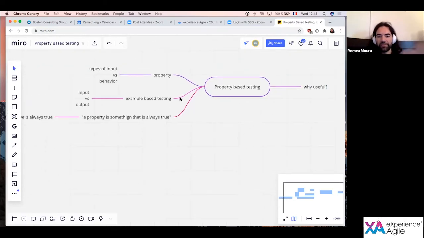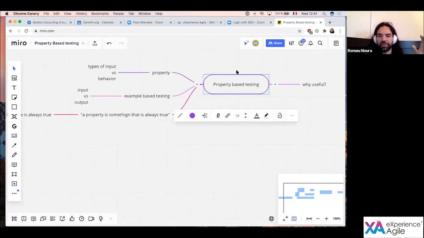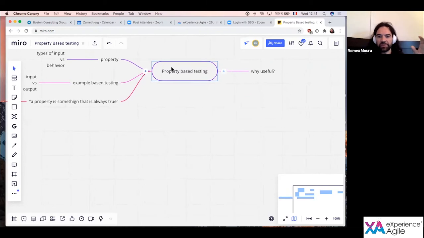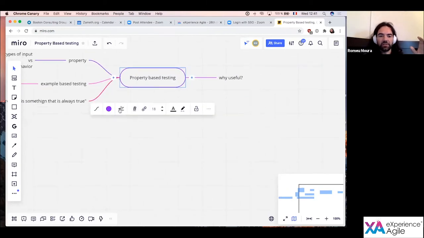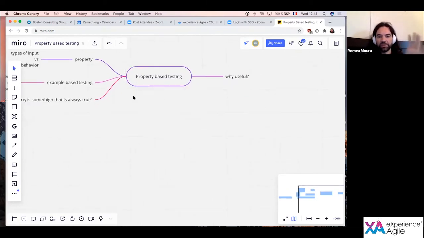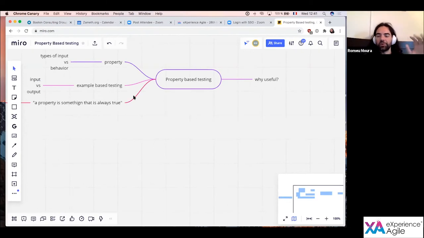I will go back and forth to this mind map here to write things down a little bit, take some notes along the way. But I'll try to explain the same thing I just explained, but with a little bit of code, if you accept. Right? Okay.